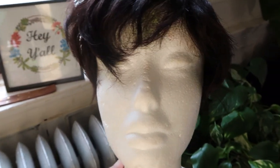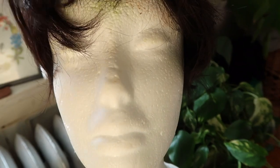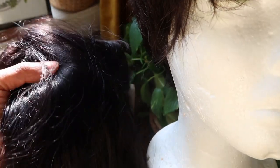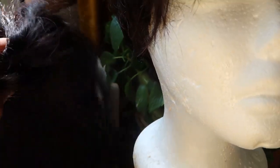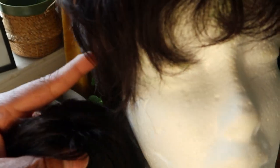Before we run to the store, let's see what we already have, because we want to be sustainable up in here — use what we already have so that we can save money, because we're trying to make this as cheap as possible. Here I have the wig on my wig stand. I'm going to add hair to the side a little bit longer so it doesn't seem so short and stout. I'm probably going to take some wefts out of this human hair wig that I have. I'm going to use this for another project anyway, so I don't mind. Then I'm just going to borrow that and sew it in, maybe glue it in. First and foremost, I'm going to dye this jet black — dye both of these jet black, and then attach the wefts and start cutting from that.